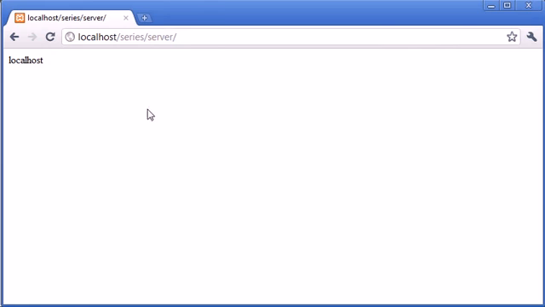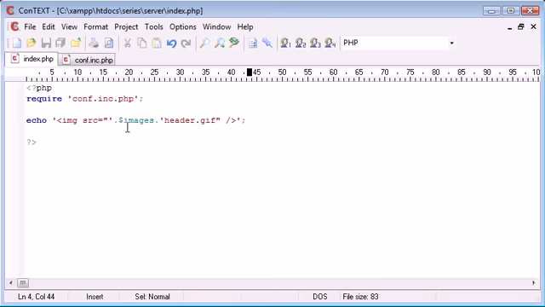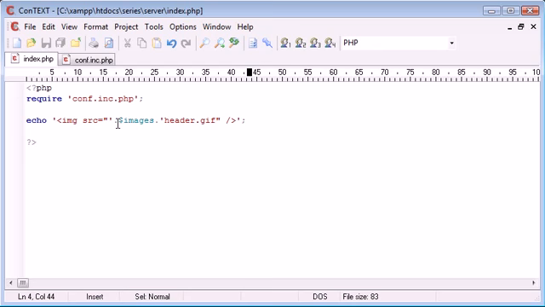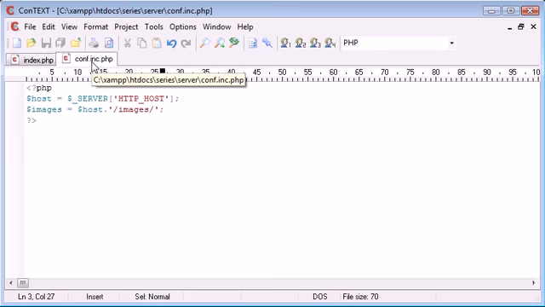What this has automatically done is, now if we transfer this from localhost, which I'm running at the moment on a local server, to let's say phpacademy.org, our configuration file is automatically going to update the images folder to phpacademy.org/images. So now our page is going to automatically update each directory, so we don't have to go through and change them.